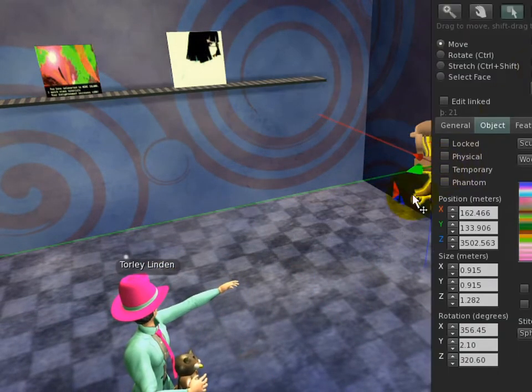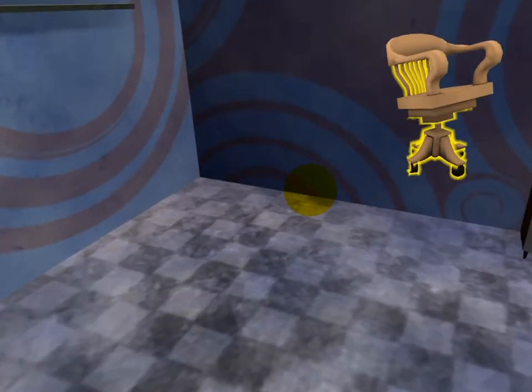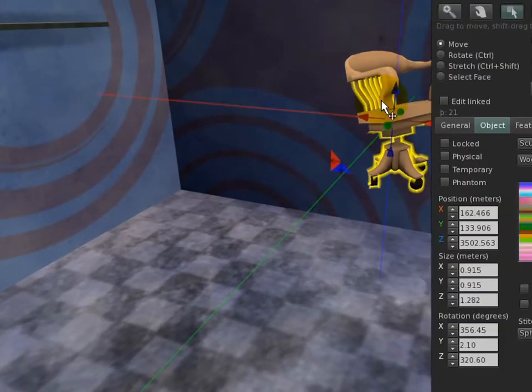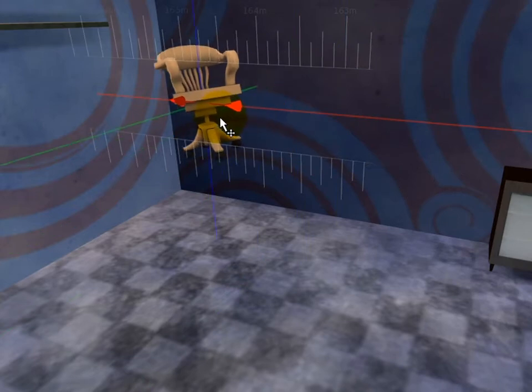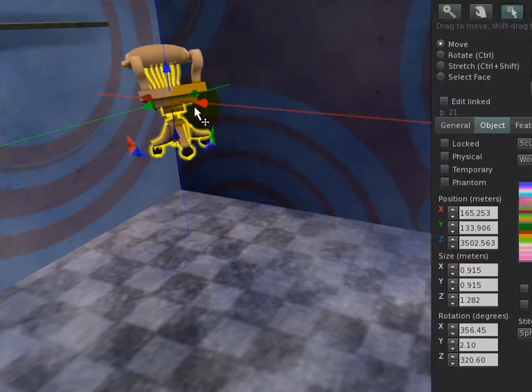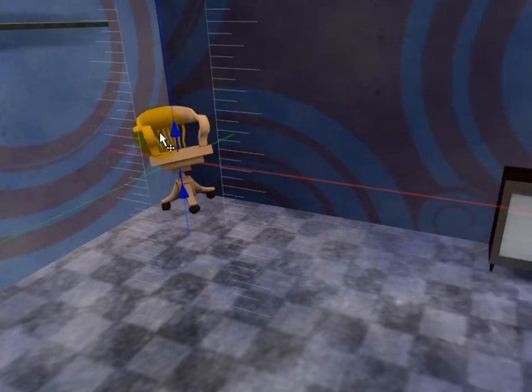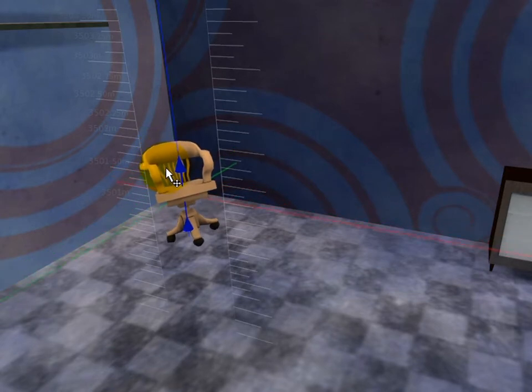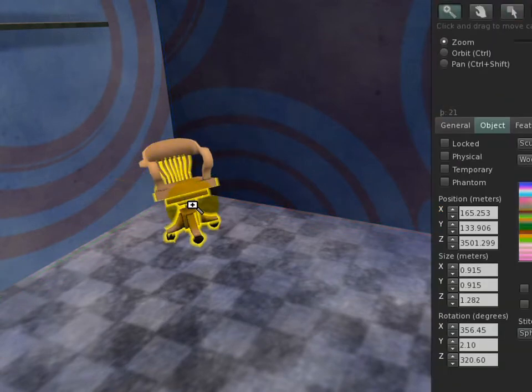Like anything, this kind of thing comes with repetition. After you've moved thousands of things like I have, I'm not saying you have to do that. You'll probably get it much quicker than I ever did. And just down like that. And notice it gets a bit tricky there. So I want the wheels to be close, but not so close that they go through.